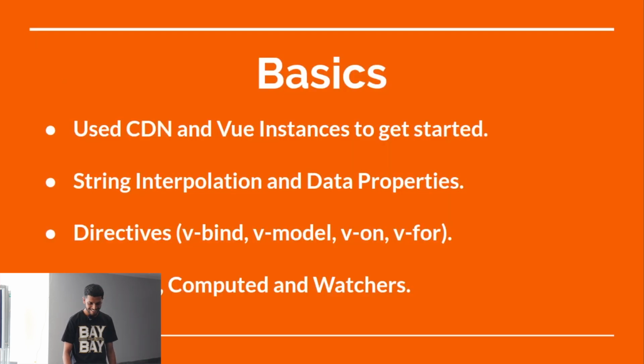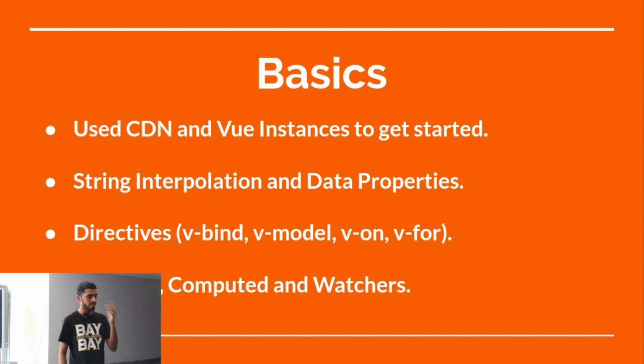Alright, cool. So I started with the basics. I didn't start off with the Vue CLI immediately because I believe that's a lot of overhead. I thought I'd just start with the simple Vue CDN and Vue instances, and build small scale applications using Vue instances. I started with string interpolation, the very first program we all make, hello world. Then I used the data property to store some value, and then incremented or decremented it, simple stuff like that. Then I moved on to directives.